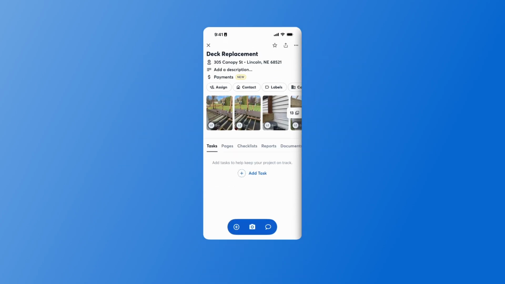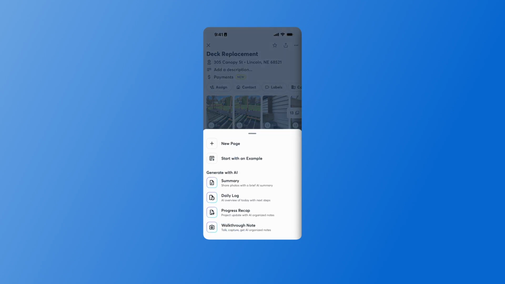To create a new page in the CompanyCam mobile app, you'll start by opening up the project and swiping over to Pages. Pages is CompanyCam's digital customizable notebook. This allows you to stay up to date and inform your clients of what's going on the job site. You'll notice that once I click the Pages button, I have an option to get started with AI, or you can create a new page using that plus page button. I'll go ahead and press plus page.